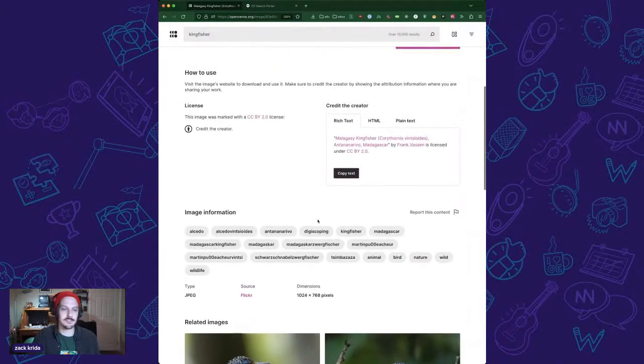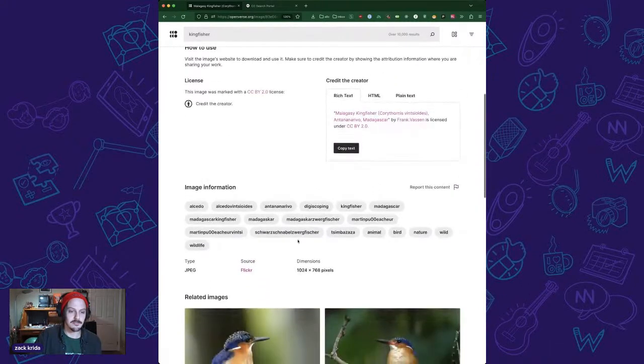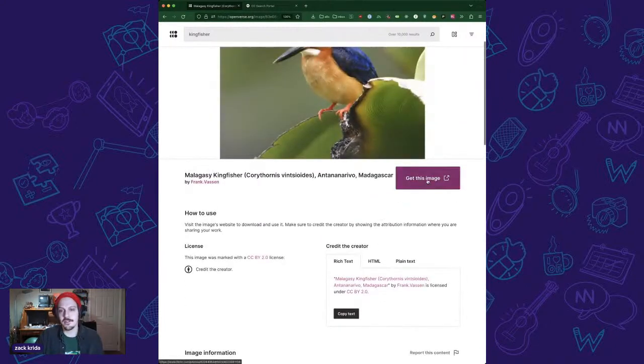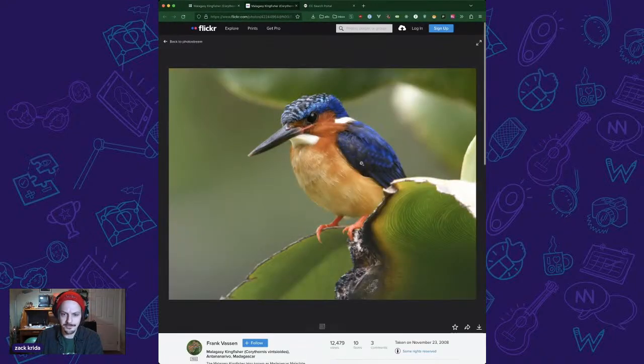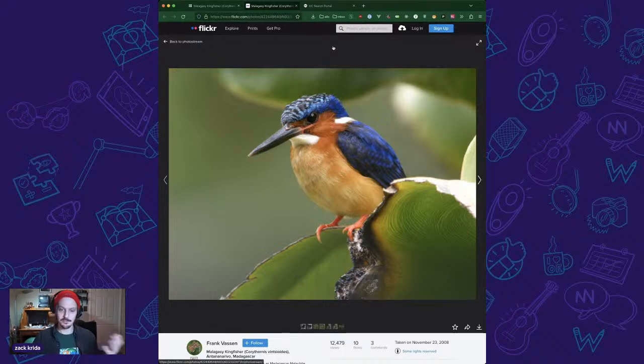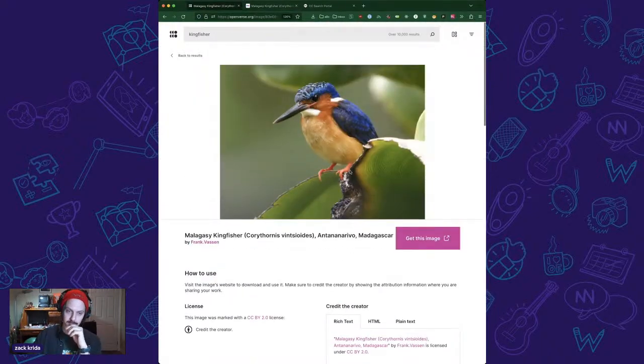Yeah, and then we surface some metadata about each work. So we have tags and the dimensions, the file type. And then you can also, very importantly, go off and see it at the original source, because another goal of the project is to highlight repositories of openly licensed works. So we don't actually have a way to directly download images within Openverse, which does add a little bit of friction for people.